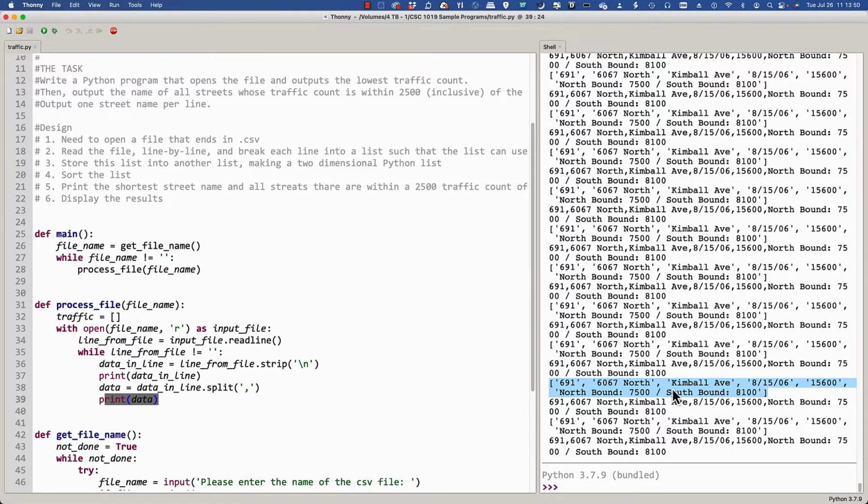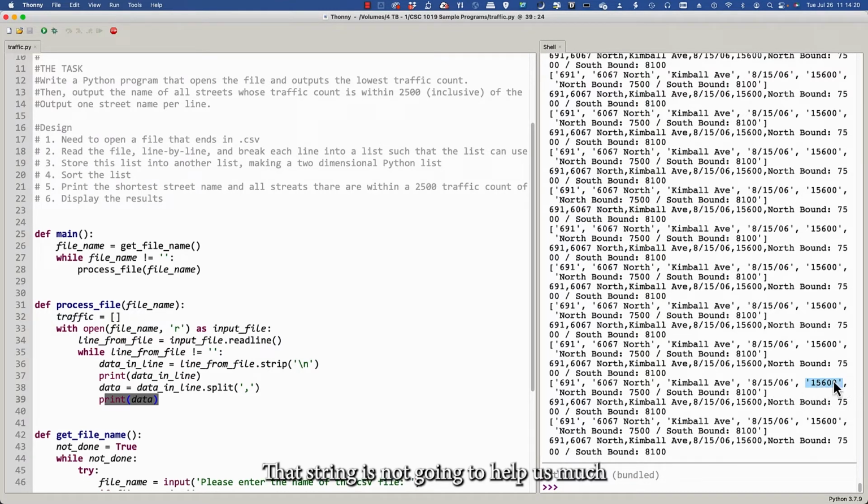Now, the task requires us to print out the name of the street. The name is going to be in index what, 0, 1, 2. Name's going to be in index 2, and the string form of the distance is going to be in index 0, 1, 2, 3, 4.